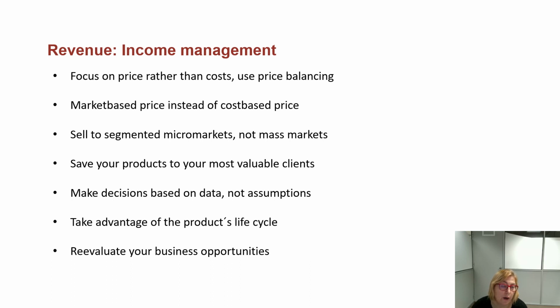Of course, I'm talking here about revenue, so I'm talking about income management. And in this case, it's very important to focus on price rather than cost, so to use price balancing. What I mean by that is when there are too many competitors using a lower price than yours, you will probably have a problem, so you need to adjust the price to that.